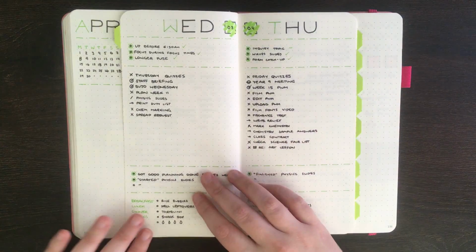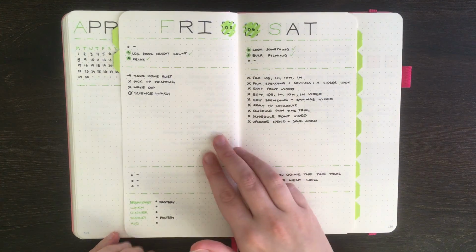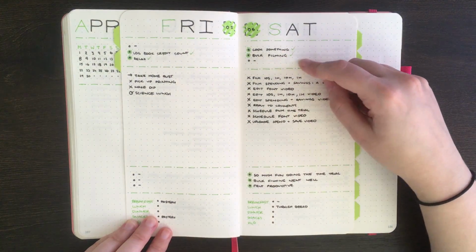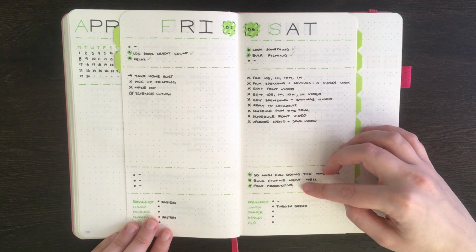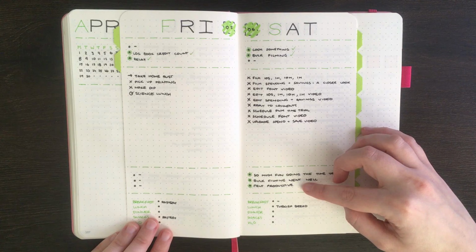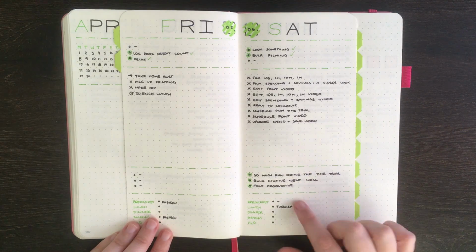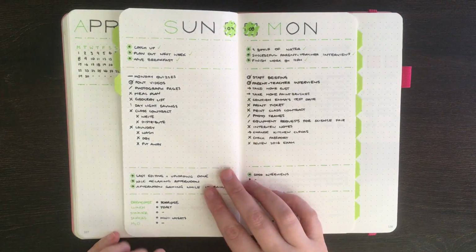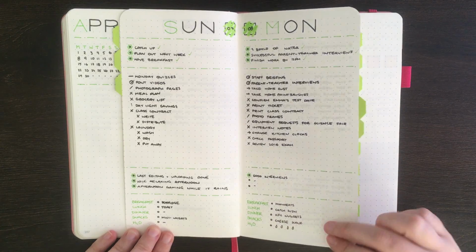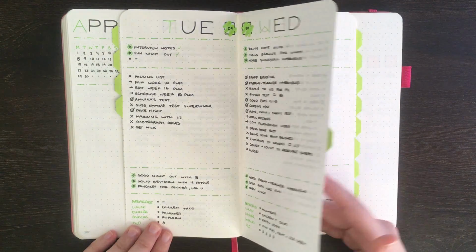So Monday, Tuesday, Wednesday, Thursday, all good, pretty filled in. You can see that for each of these I have my top 3 for the day, a section for a to-do list, 3 main takeaway points from the day, whether they be successes or challenges or something else, and then my meal logging for the month I put down the bottom here. As you can tell, some of these are certainly more filled in than others, much like the rest of the journal.